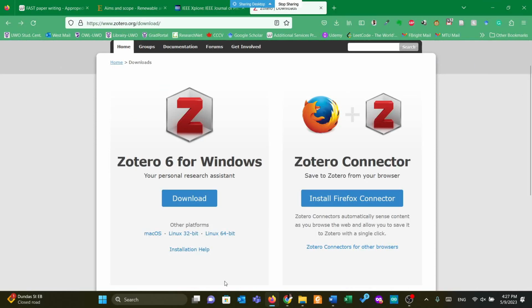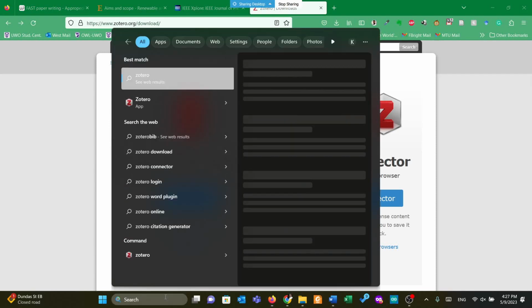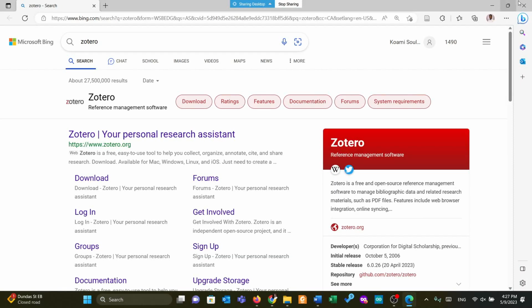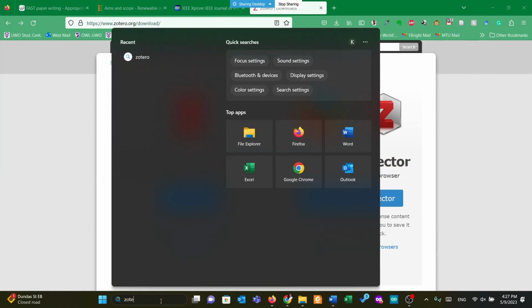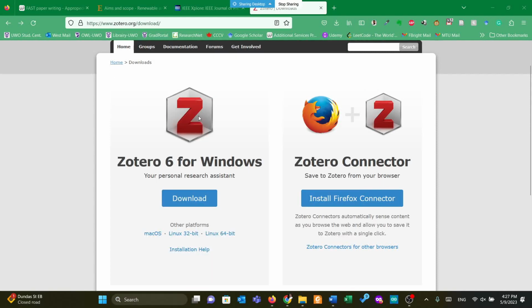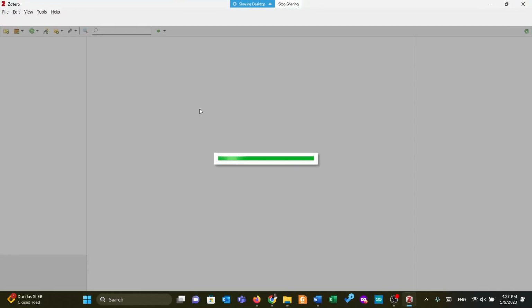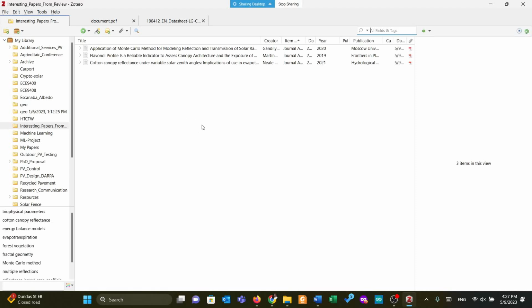So once you've installed Zotero, open Zotero. Once you've installed Zotero and you're searching for papers online, how do you actually add them to Zotero?